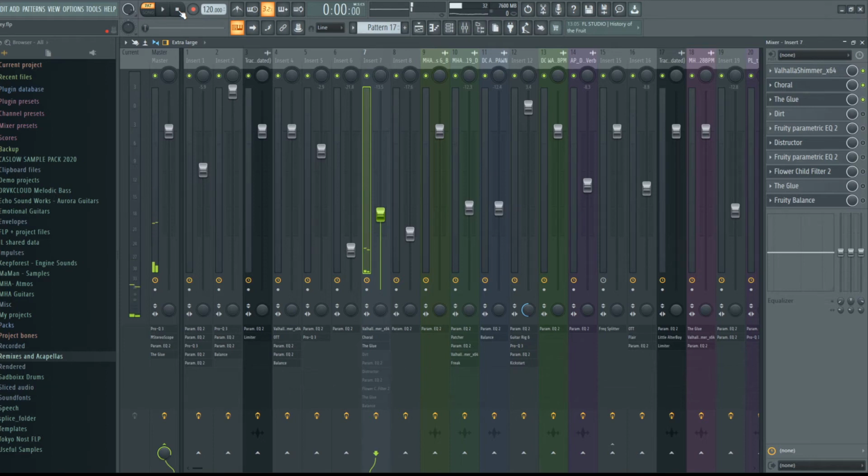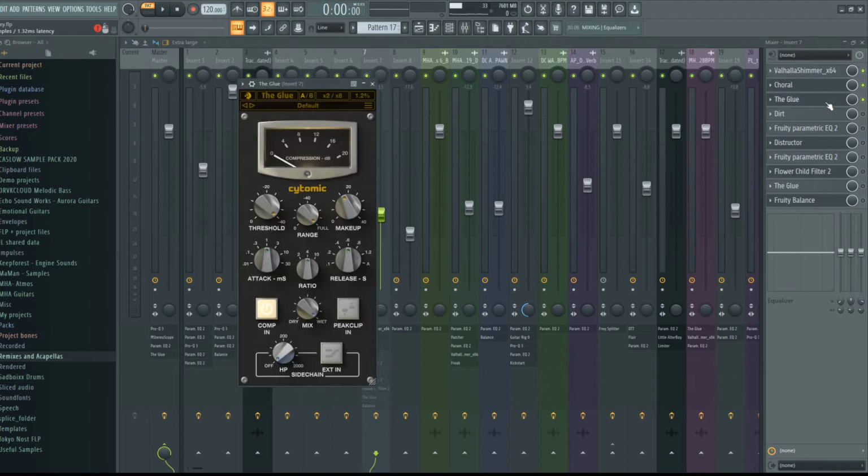It makes the sound thicker as well as the reverb tail, and makes it more like a brick, you know. I don't know how to put it. It just makes it more glued together.